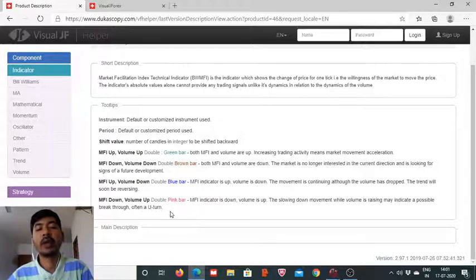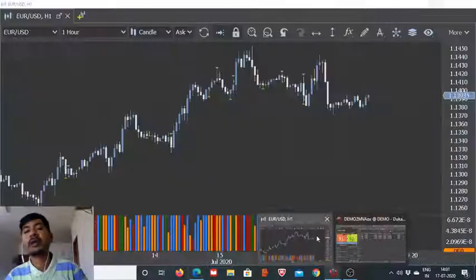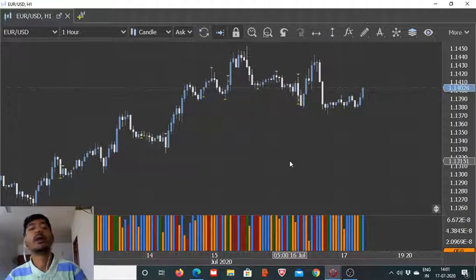The MFI is going down. That means the momentum which was there earlier is now beginning to lose steam, and it is barely able to sustain itself. But at the same time, volume is going up. That means maybe people are losing faith in the underlying trend, and now they are anticipating a reversal, a change of fortune for the underlying instrument. In such scenarios, the possibility of MFI going down while the volume picks up can be seen in the market. Now let us move to the charts to see how this plays out in a real scenario.